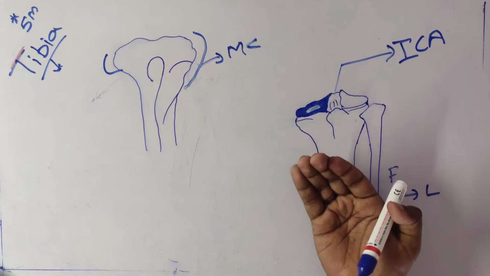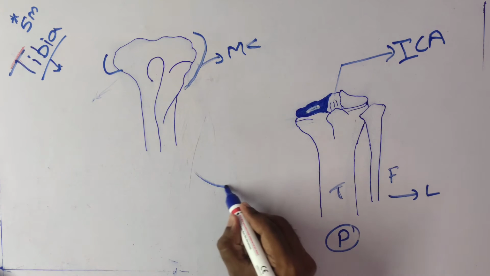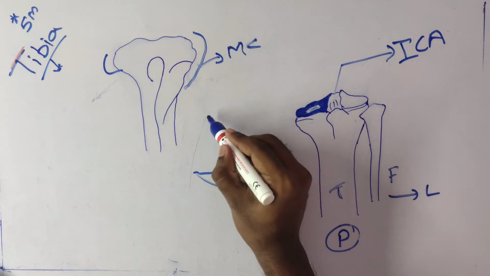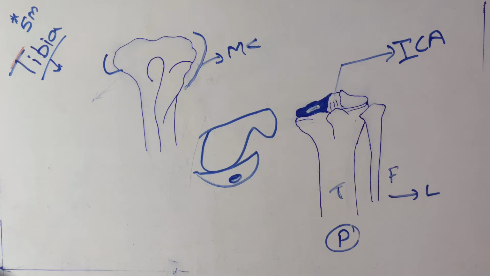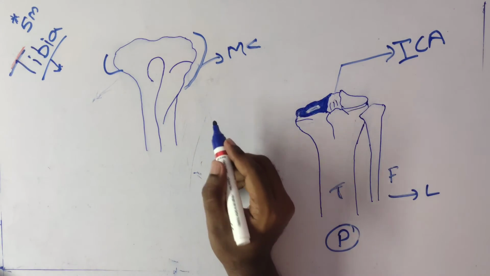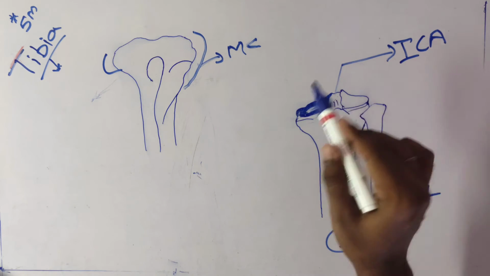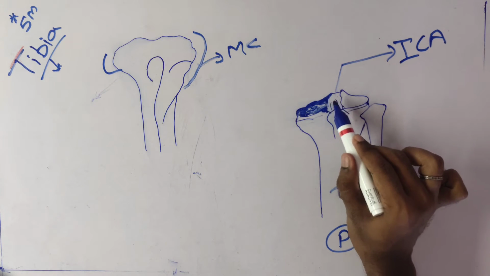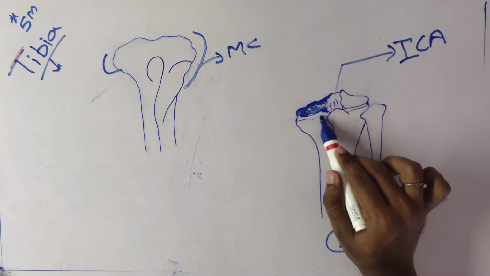This central portion is concave and comes into direct contact with the medial femoral condyle. See, this is the medial condyle. This central portion is concave and it directly connects with the medial condyle of the femur bone. Next, the peripheral part is flat. Peripheral means outer layer. It is flat and it is separated from the medial condyle of the femur by the medial meniscus. It has the medial meniscus here.